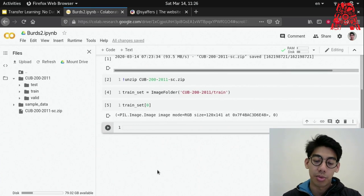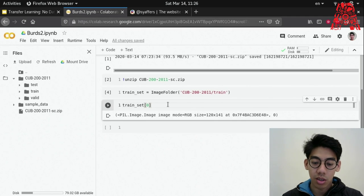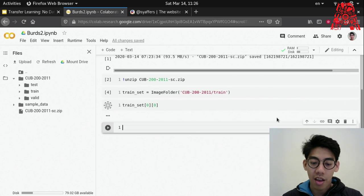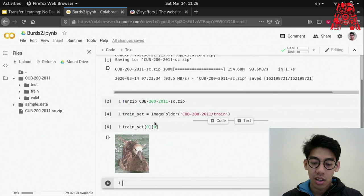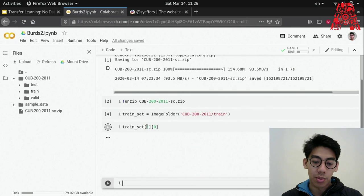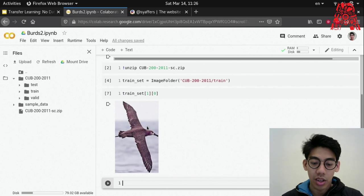If we index the train set at 0, for example, you will get a PIL image, basically a Python image. And you can view that if you need to. It's a tuple of the image and the label itself. If you have a look at the image, it looks something like that. It's a picture of a duck. If you index another one, you get a bunch of that.